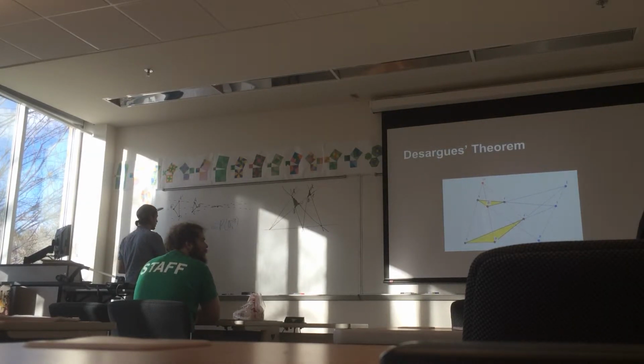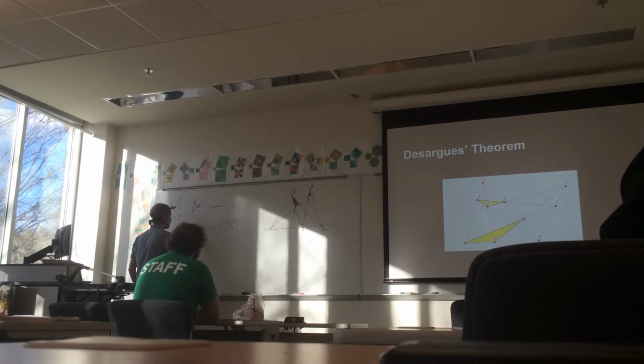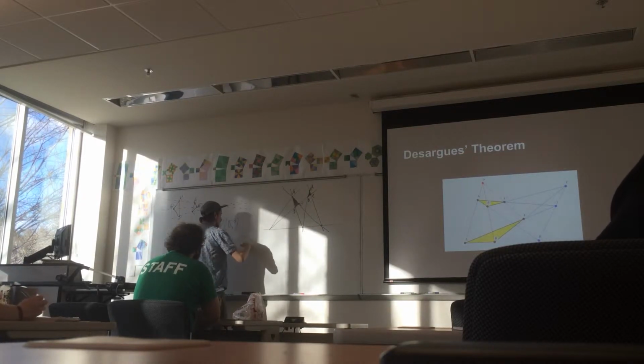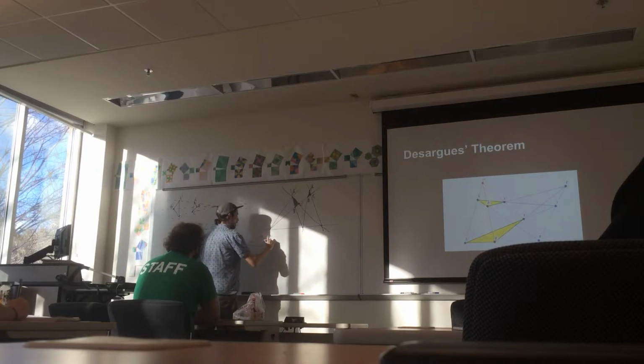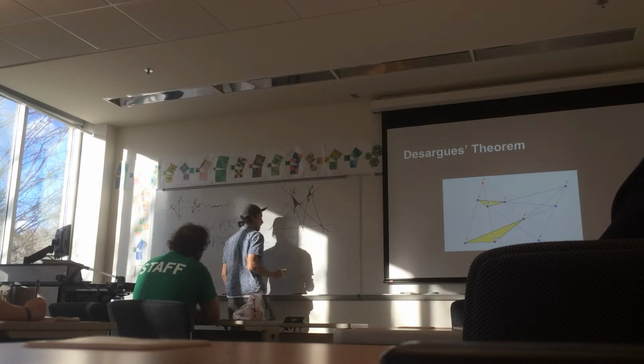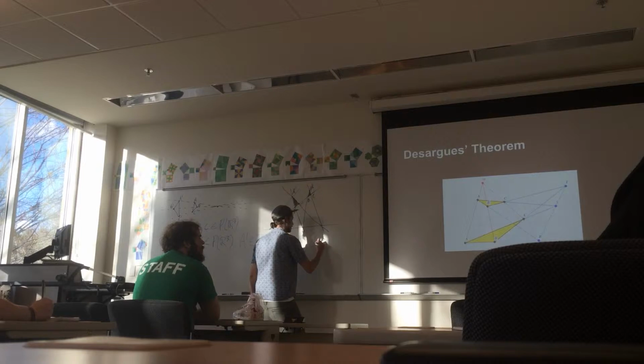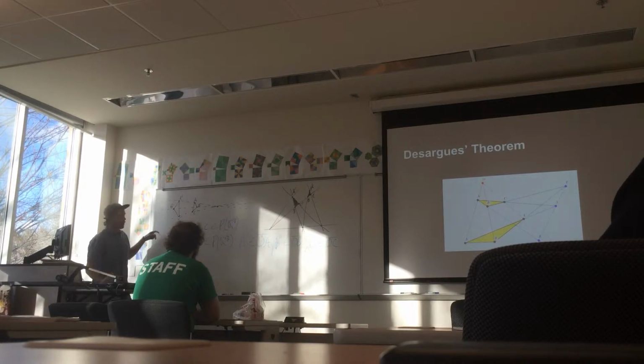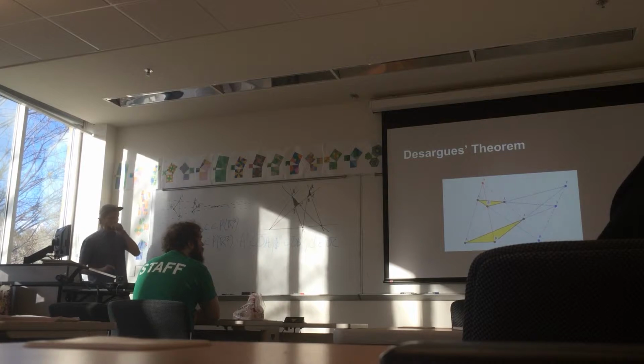We have these non-coplanar points, and we also have to suppose that we have three points, A prime, B prime, and C prime, such that A prime is a member of the line OA, B prime is a member of the line extended by OB, and C prime is a member of the line extended by O and C. These suppositions are assuming that these two triangles are centrally perspective.